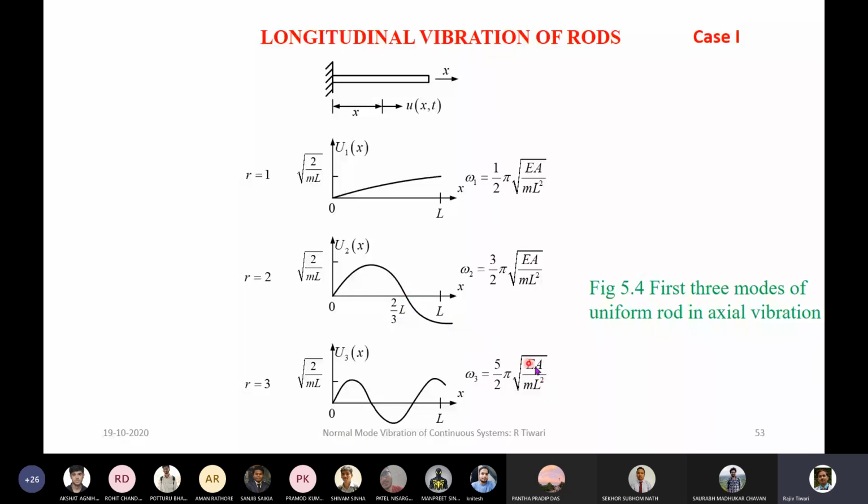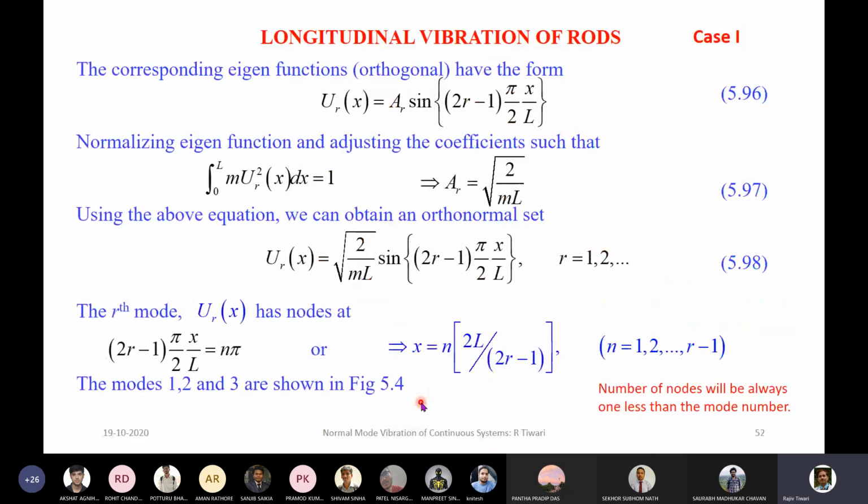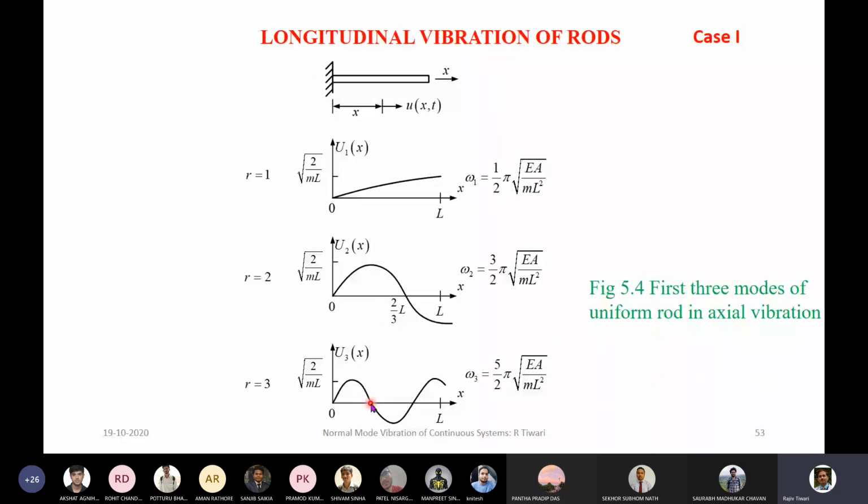And same thing for the third mode. Here we'll be having two node positions. Those positions also we are able to get from the previous expression. And here either side will be having displacement. But here one interesting thing we can see even here, if we take two points either side of this node, this side and that side.